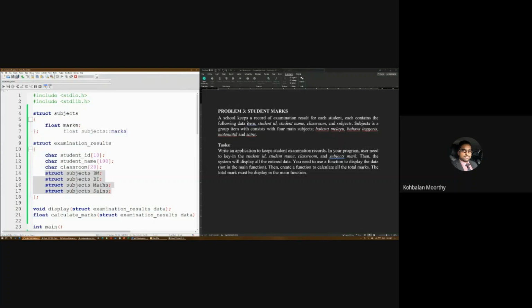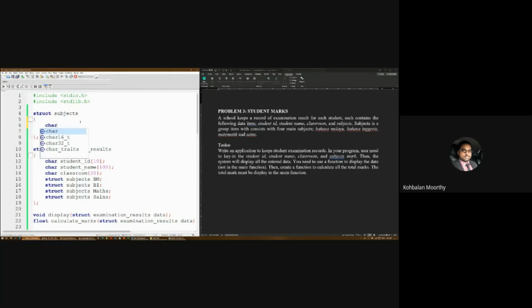This is one way, but if you want you can do another way also, which is here you can add, if you want it to be nicer, char subject name, say 50 characters.